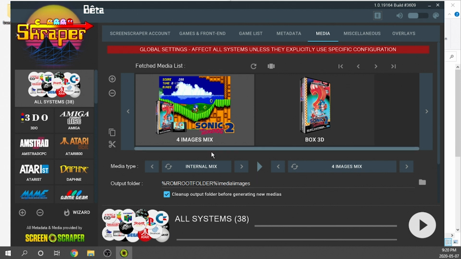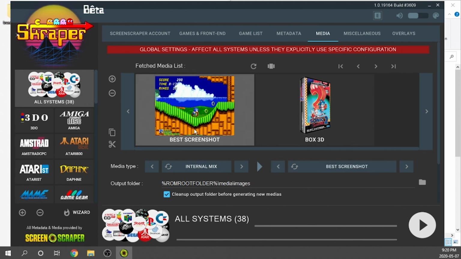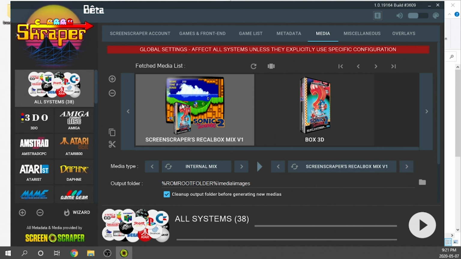Now you can go ahead and choose this internal mix where it actually has 4 different images. So as you can see, you've got a background there. You've got 2 different types of box art here. You've got the game cartridge and the actual box art, and then you've got the logo. Now you can change that to 5 image mix and it'll show you the regions. And then you can also shoot it down to 3 where it gets rid of one of the game cartridges, then 2 where it's just the logo and the image, then 1 and it's just a screenshot. And these are fairly nice options.